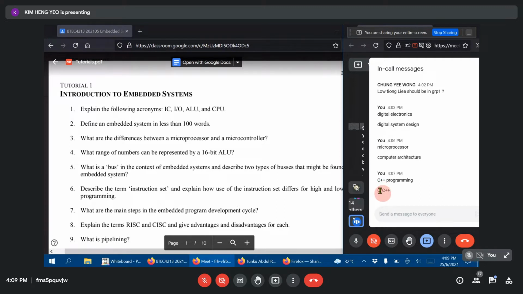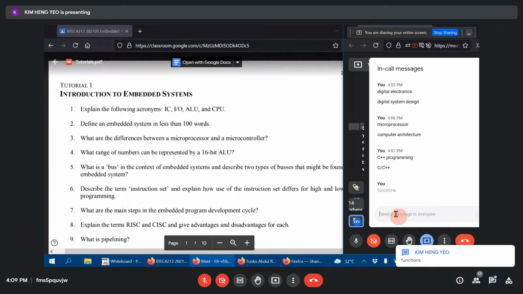C language introduced the concept of functions. You encapsulate code, you group it together into functions. Each function performs a specific operation. And when you write a C program, you should never write a function that is longer than one page. This is a good programming practice.